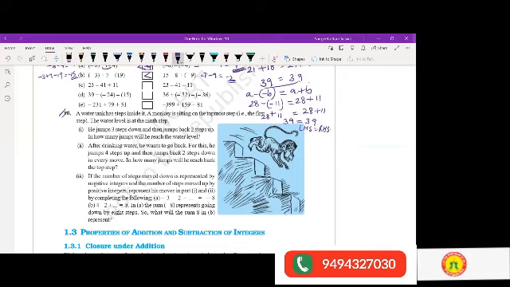Now there are so many steps inside. The water level is at the 9th step. The first thing he's saying is he jumps 3 steps down and then jumps 2 steps back. In how many jumps will he reach the water level? See, water level is at 9th step. So the monkey took 3 steps down and then he moved back 2 steps, again 11. That means 9 plus 2, right?